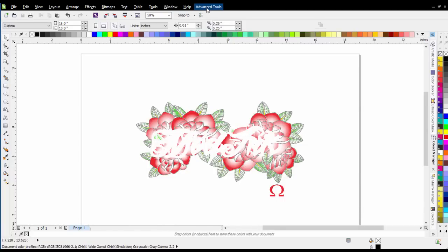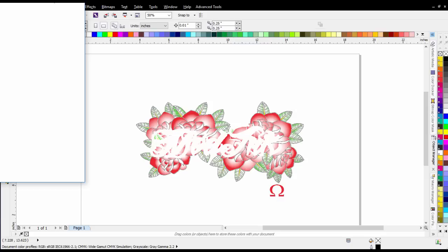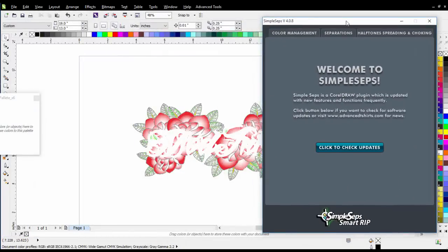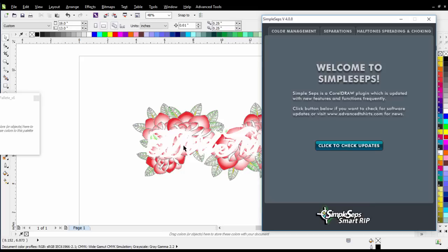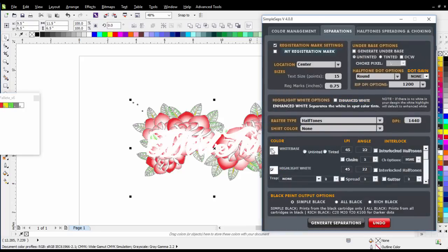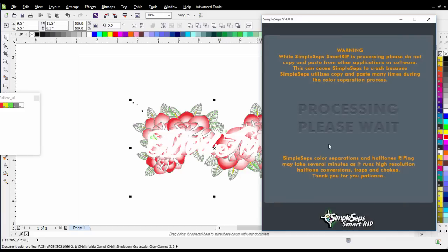Now to do this, what I do is I simply go to my SimpleSeps 4. And this has all been converted, and there's plenty of tutorials on the website about converting and setting up your graphics. I just want to take a look at how you choke this base in this session. We'll go to separations, we'll go to halftones, and we're going to select the white base. We're going to leave that tinted, and we're not going to choke it. If we're outputting all black, we'll go to all black. We'll simply click on generate separations and let that process.